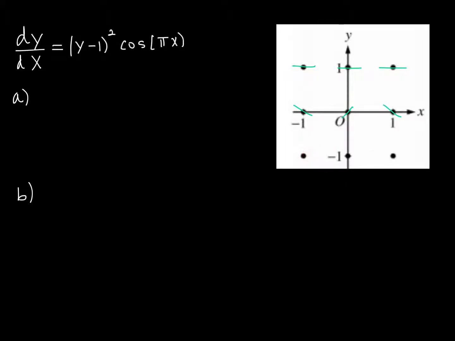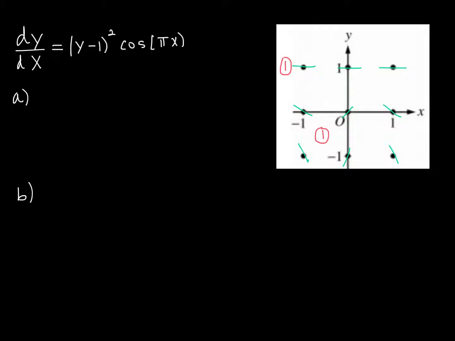Moving down, now when y is negative 1, I'll have negative 1 minus 1, which is negative 2, squared, and negative 2 squared is 4, so now I'm going to have 4 times whatever cosine is. And I know cosine here was negative 1, so it's going to be negative 1 here as well, and 4 times negative 1 is going to be negative 4. So it's going to make my slope much steeper. Same thing here, much steeper, it's going to be positive 4 and then negative 4. And there is my slope field. You're going to get 1 point for the slopes that are 0 and 1 point for all the other slopes.